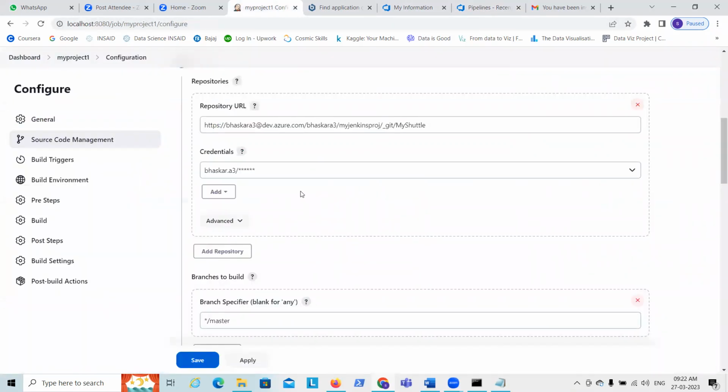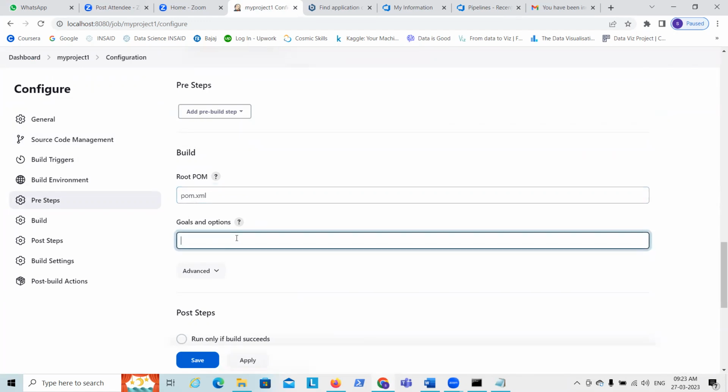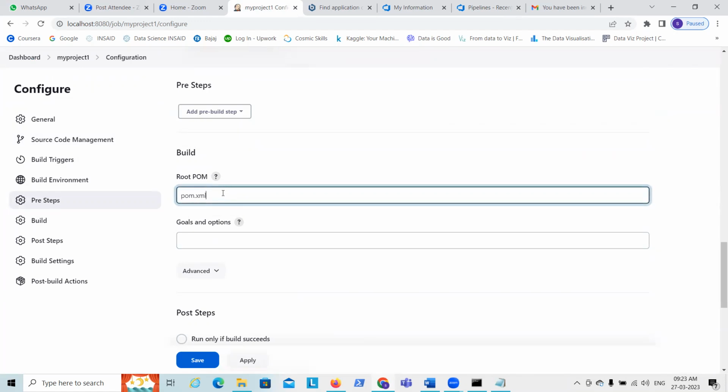Go to the pre-build step now, where we saw the pom.xml. Come down. Yeah. So pom.xml, since we are using Maven, is used by default for the Java project. The build configuration file will be pom.xml if you are using Maven.